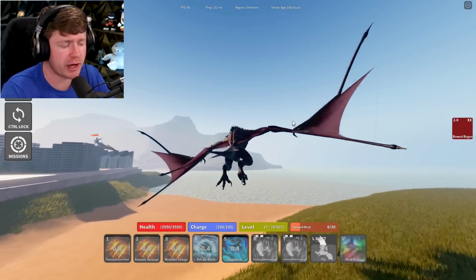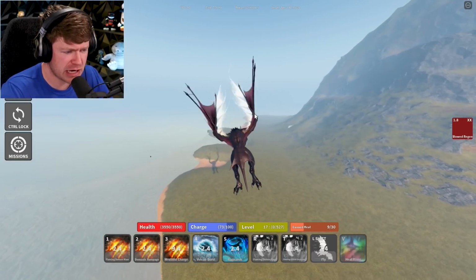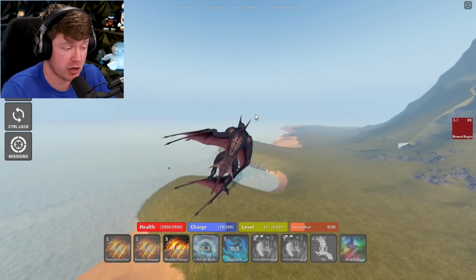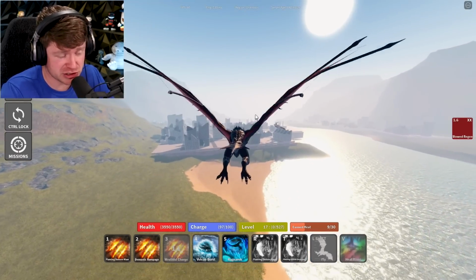Maybe we have to, okay. You have to fly to be able to use 3, 4, and 5. So mainly, this character is gonna have to be used in the air. You're not gonna be able to do much if you're trying to fight somebody on the ground. But I mean, that's pretty much the same as Rodan.